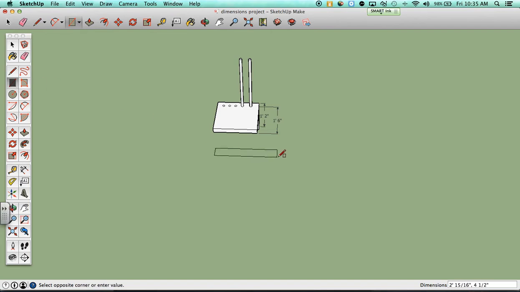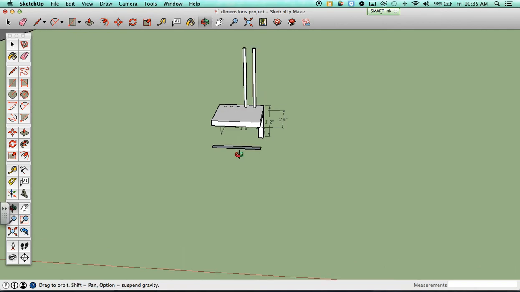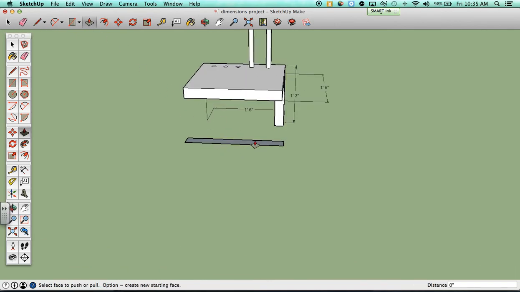So it needs to be 18 by 2 inches. Okay, so then from here, we got to push-pull this up, and the dimensions for that is 5 inches.